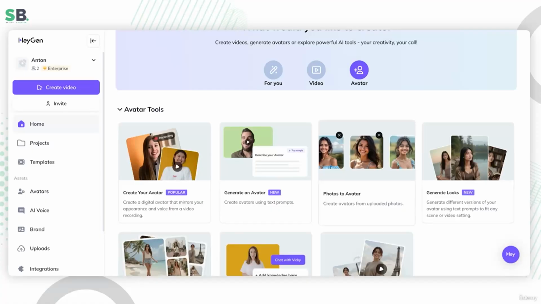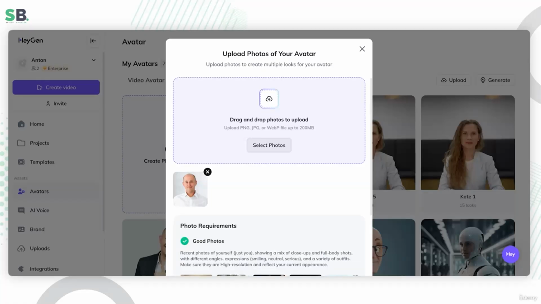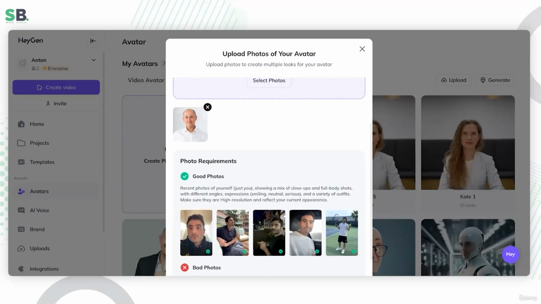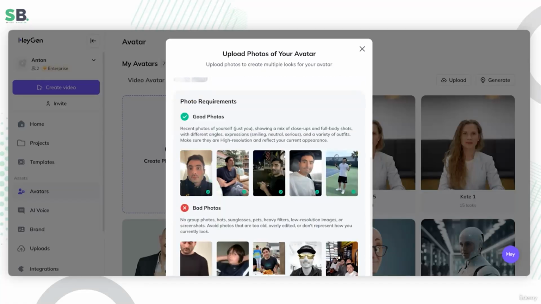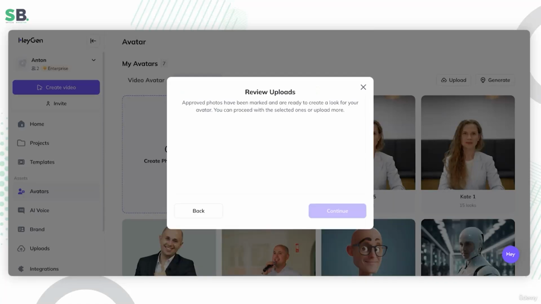Here we are. So let's see how it looks. You have the possibility to upload a photo. So we can select a photo. For example, I will take a fresh one that I have from my LinkedIn account, and let's see. Yeah, I like it. It's just one and it's enough. I will upload this one, and it will take some time to start using it.